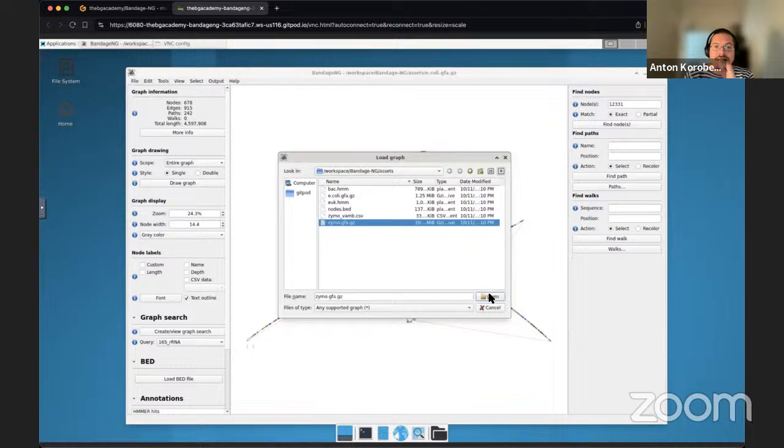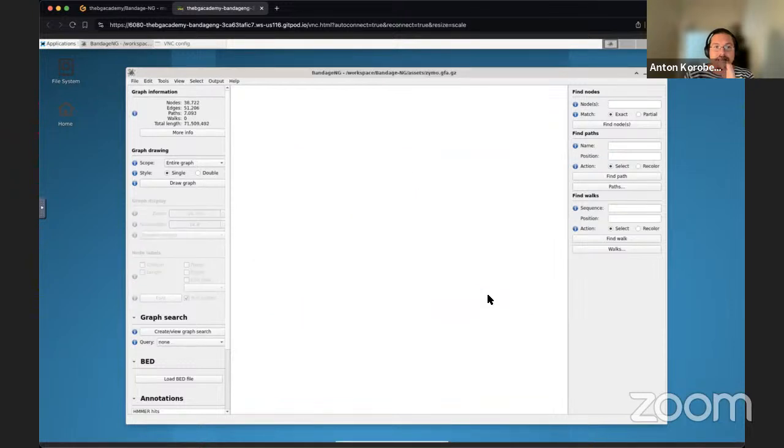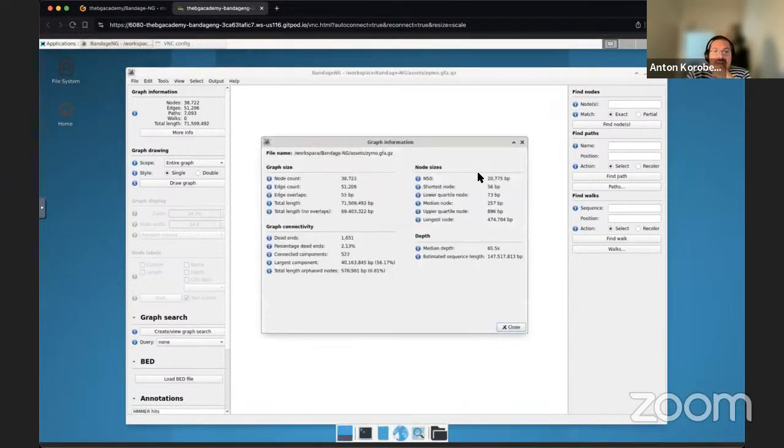So here is the Zymo metagenome. I think it's a mock metagenome, I don't recall, with 11 or 12 species. I think we have two yeast species there, one being a typical yeast and another being some Cryptococcus, plus some other bacterial species.